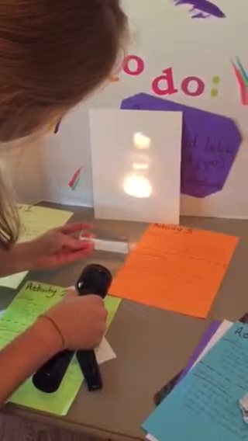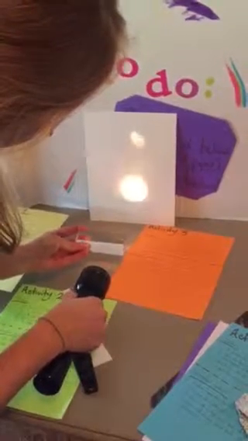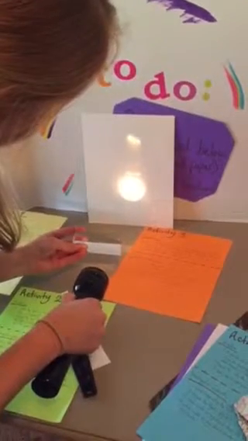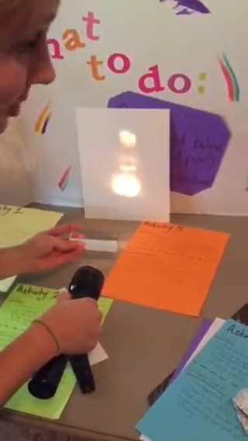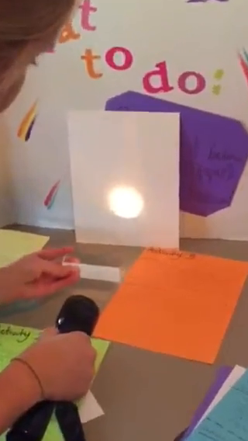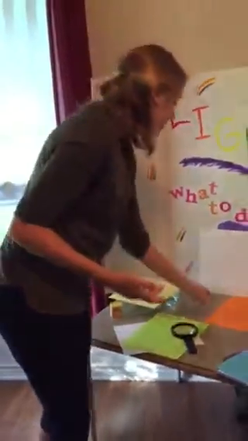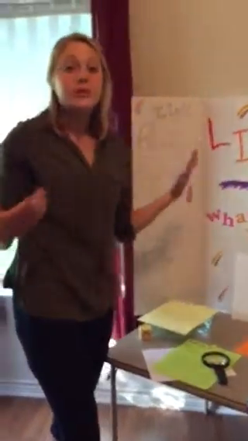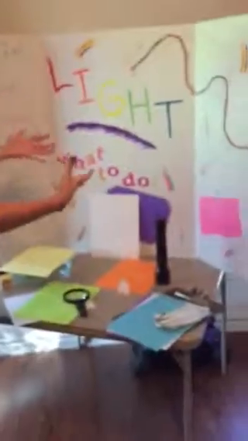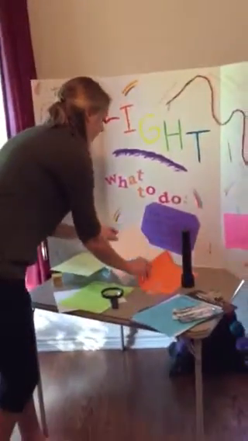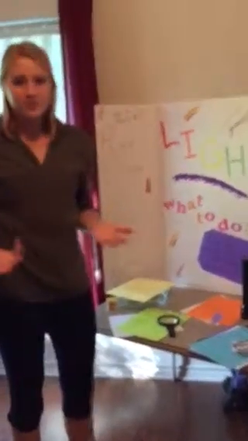There we go. You can see it a little bit, that rainbow colored right there, how the prism is breaking up the white light into red, orange, yellow, green, blue, and violet. And so what can we say about white light? Well, white light is really made up of all the colors, and it takes a special device like a prism or something else to separate that white light into its colors so we can see. This is getting the student thinking about white light and that it's made up of all the colors meshed together. So that's activity number 3.